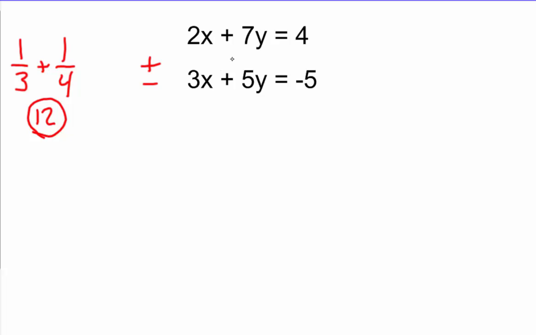We can either eliminate our x's or y's by changing the coefficient in front. I think the 2 and the 3 are going to be easier to change than the 7 or the 5. We're working with smaller numbers then. So to change the 2 and the 3 into something that is alike, like a least common denominator, we are going to have to change them to, hopefully you're saying, 6. I can multiply 2 times 3 and it equals 6, and I can multiply 3 times 2 and it equals 6.